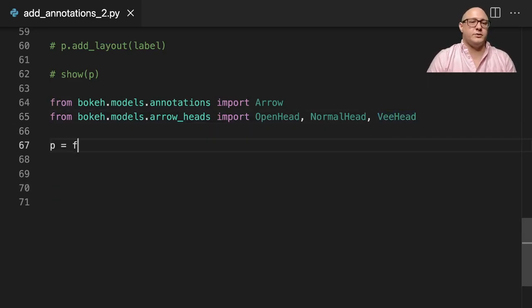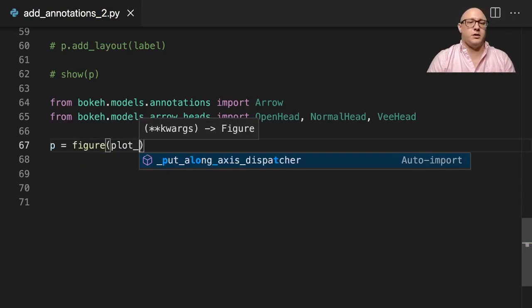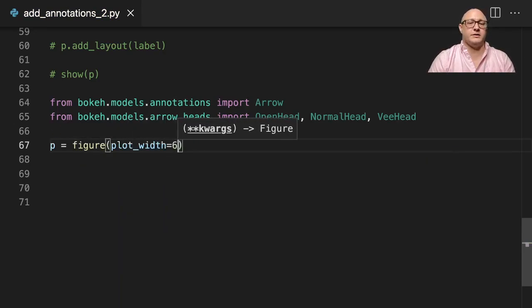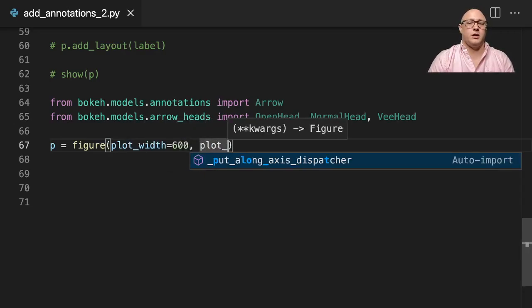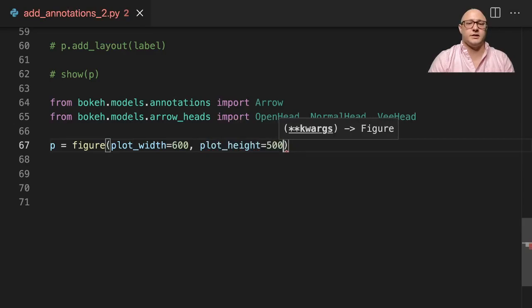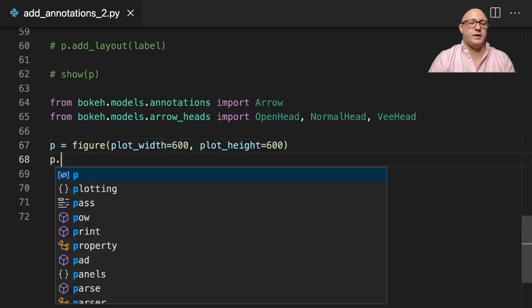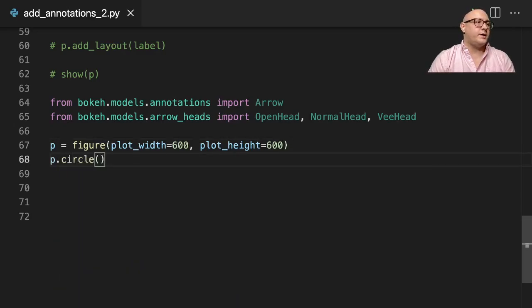So p is equal to figure. Plot width here is going to be 600. Plot height is going to be 600, please.